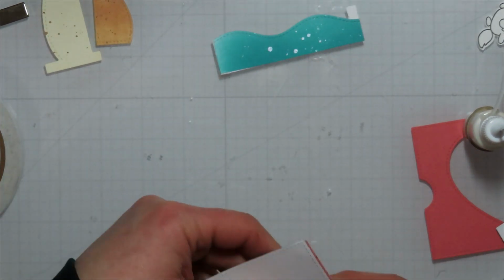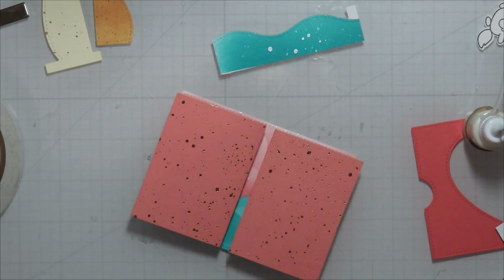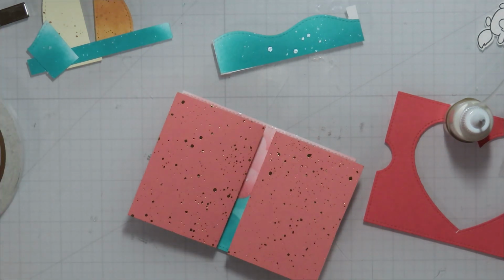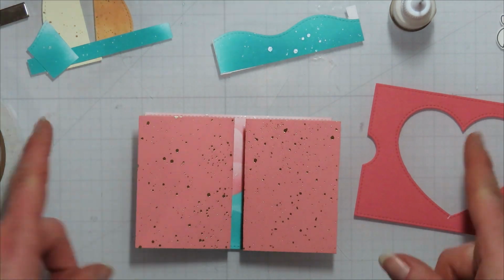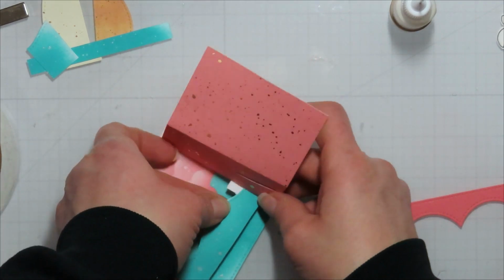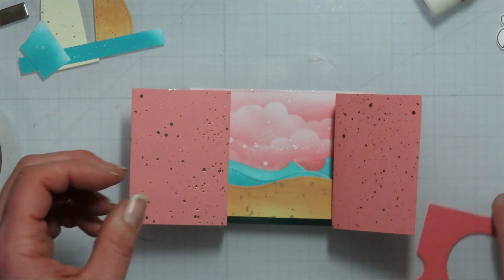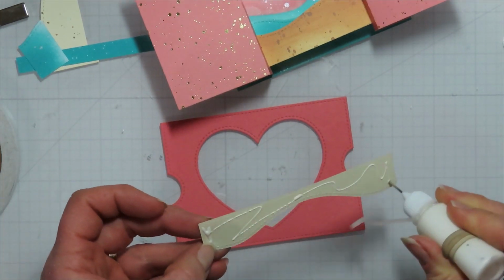Now I didn't line this one up the greatest. I just ended up cutting off whatever was overhanging that panel piece. That way it's all within the confines of that front panel. The front panel will hide a little bit of error on the placement there. It's not a huge deal. And then I will tuck in my little inserts here and then make sure to unfold them once I get them all, or each side, through.